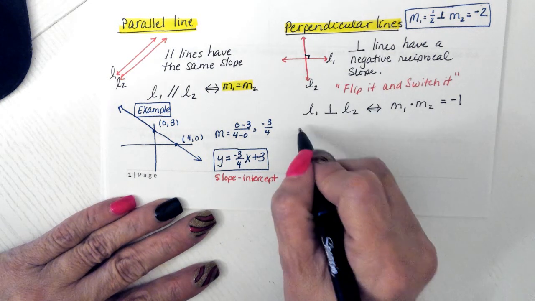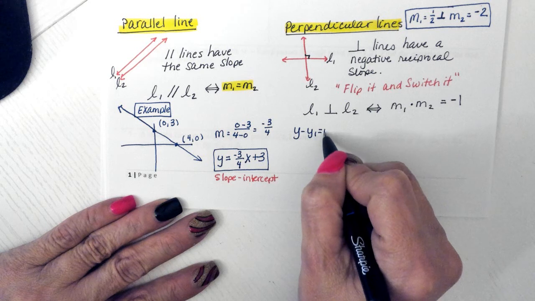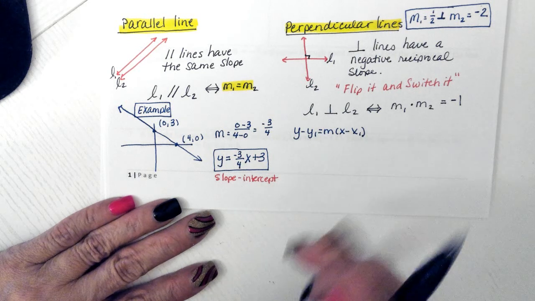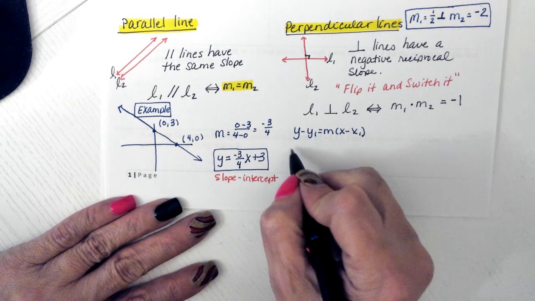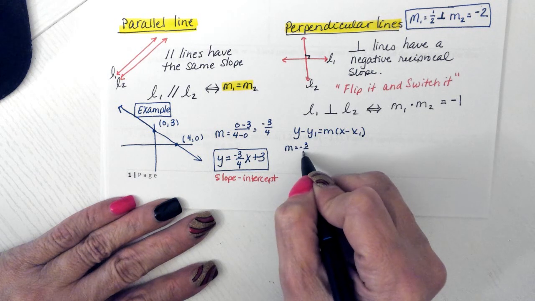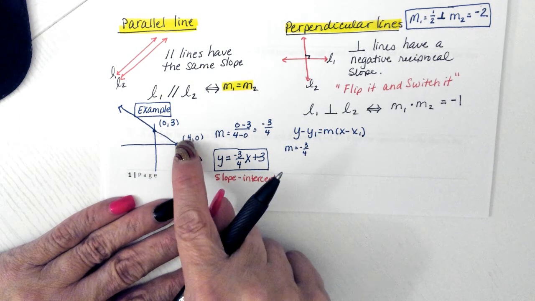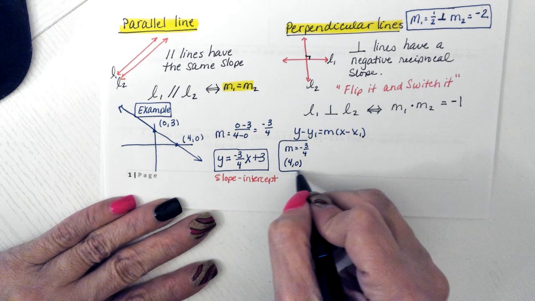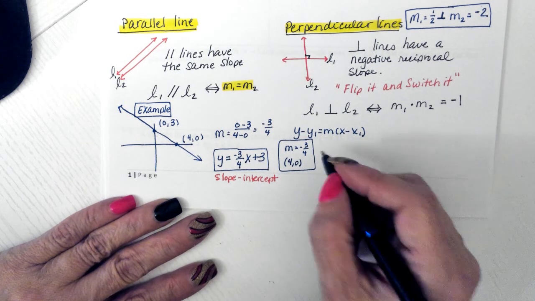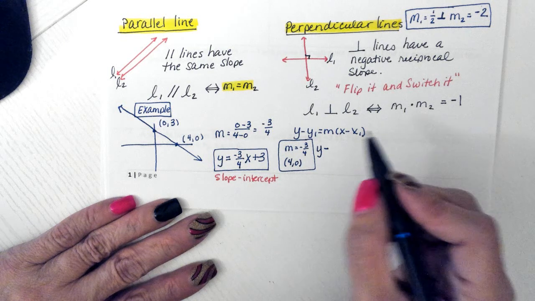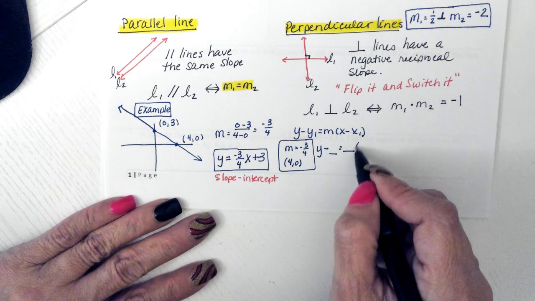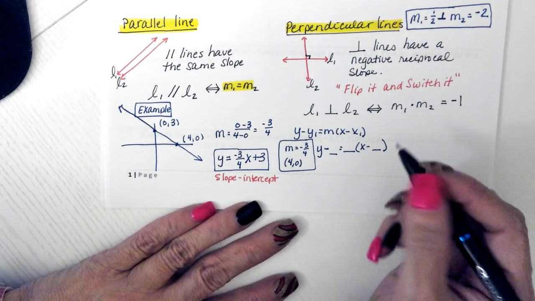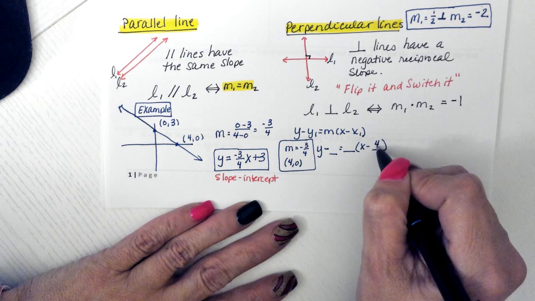Okay, now let's write it as y minus y1 equals the slope times x minus x1. When you go to do that, you need the slope and you need a point. So I'm going to say that the slope is negative 3 over 4. I'm going to pick one of these points. I'm going to pick this 4, 0 since I used the other one last time. So when you are doing point-slope form, you have to have a slope and a point. So that's going to be y minus something equals something times x minus something. X stays with x, y stays with y, and the slope goes in the middle. The x is 4. Actually, I'm going to put that in red.